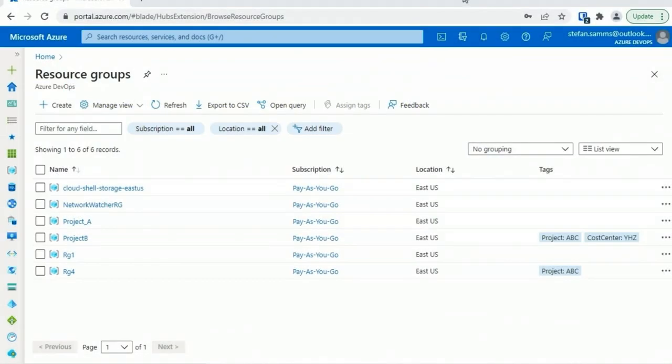In this demonstration, I'm going to use the CLI to create a resource group. Now, by this point, we know what resource groups are used for. They're used to organize related cloud resources into a manageable unit. That manageable unit being the resource group.